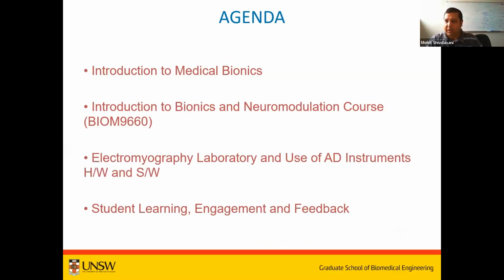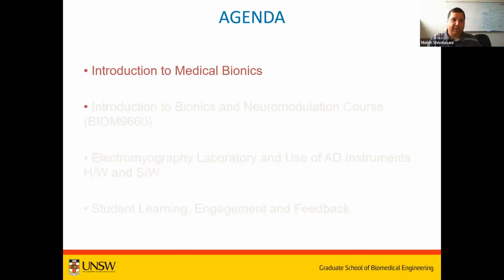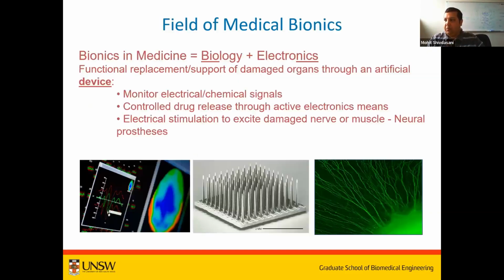What I'm hoping to cover today is a little bit of an introduction of the field that I come from, which is medical bionics, and then tell you a little bit about the course that I'm coordinating here at UNSW in biomedical engineering, and then particularly drill down into this one laboratory that we do with EMG signals, and how we have students use the hardware and software to perform that lab, and then tell you a little bit about what students find and what students feel about their learning and how they reflect on their learning. So, a little bit about the field.